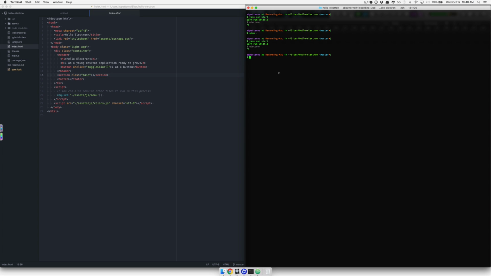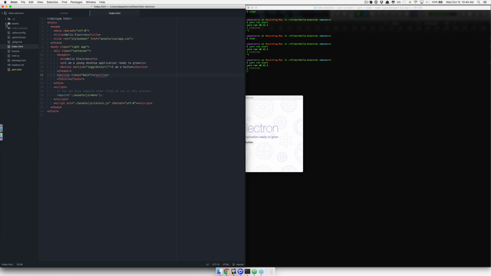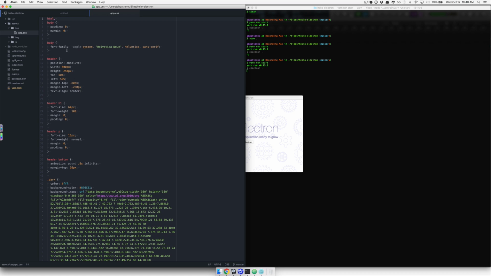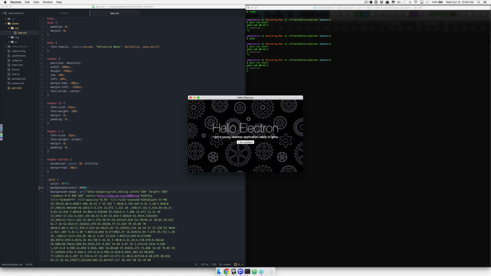I should actually keep that running and just show you that if you switch color, I don't have hot reload in here right now, but I'll probably add it. And then we have an assets folder. So let's just show you the styles. Let's change the background color to black, right? So refresh this. You can just hit Command R for refreshing once you're focused in the app. And there you go. So the background now is black.